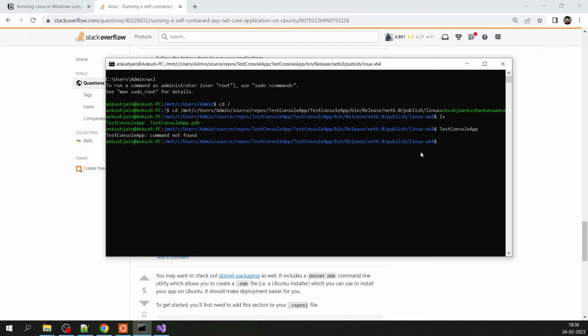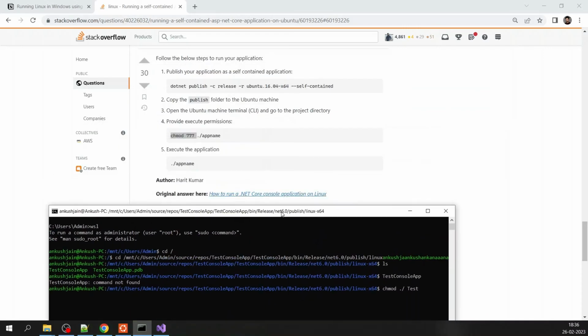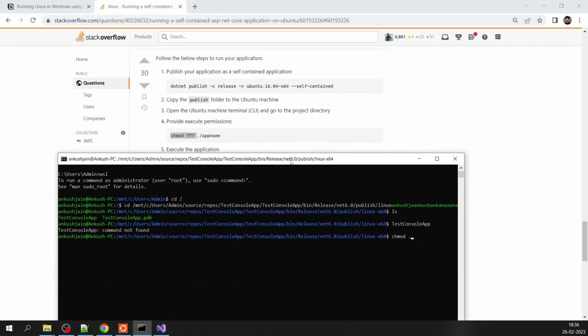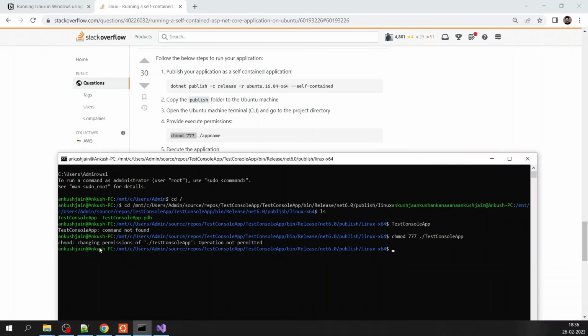So this basically, I guess, provides some kind of privileges to the console app. Okay, now I am running chmod 777 test console app. Okay, oh, chmod: changing permissions is not permitted.